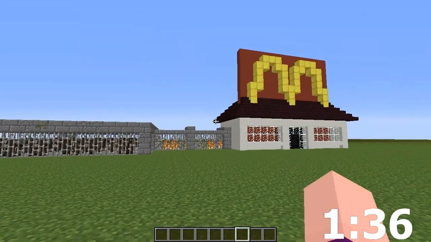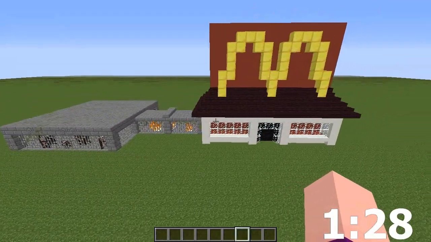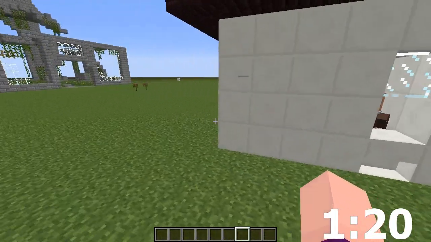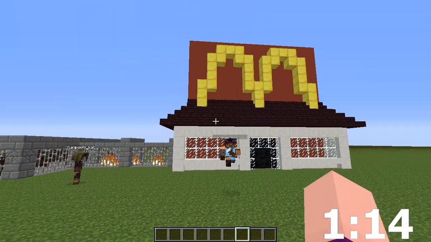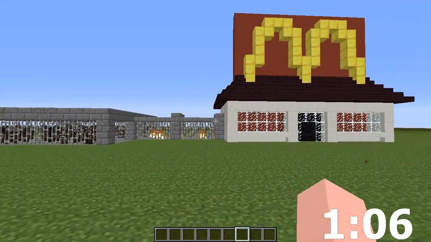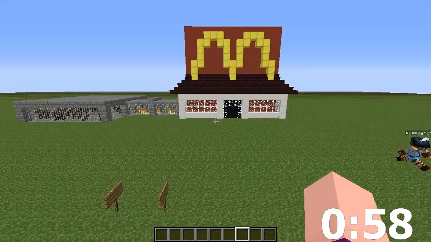Alright, I'm gonna call that it. I managed to do it with 1 minute and 30 seconds, roughly, to spare. So that is my input into the challenge. McDonald's, even with a drive-through. If I wanted, I could put a road in, but I'm not going to. I'm going to leave it like that. I'm happy with that. Now that it's all built, it's not very good. It's just funny. I think I substituted a good build for just an entertaining one.